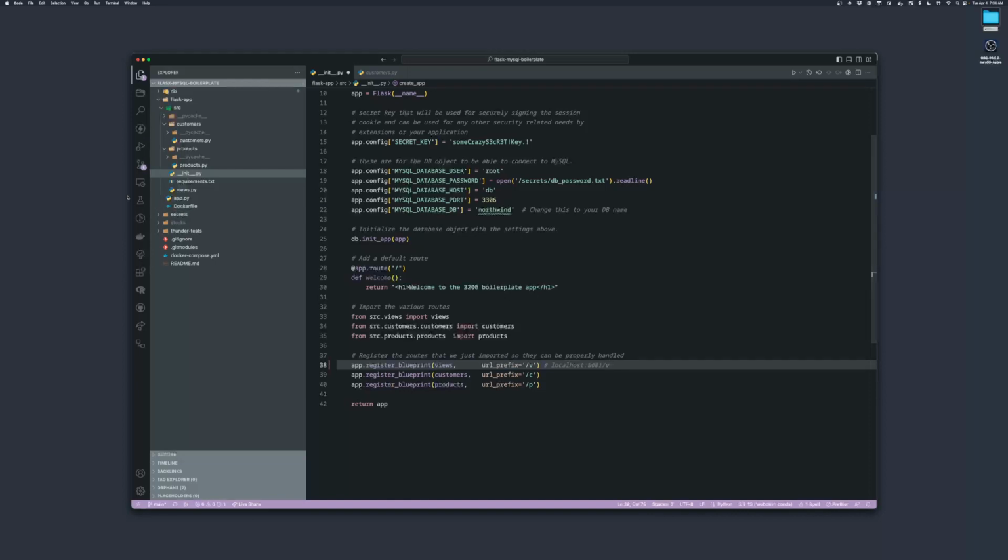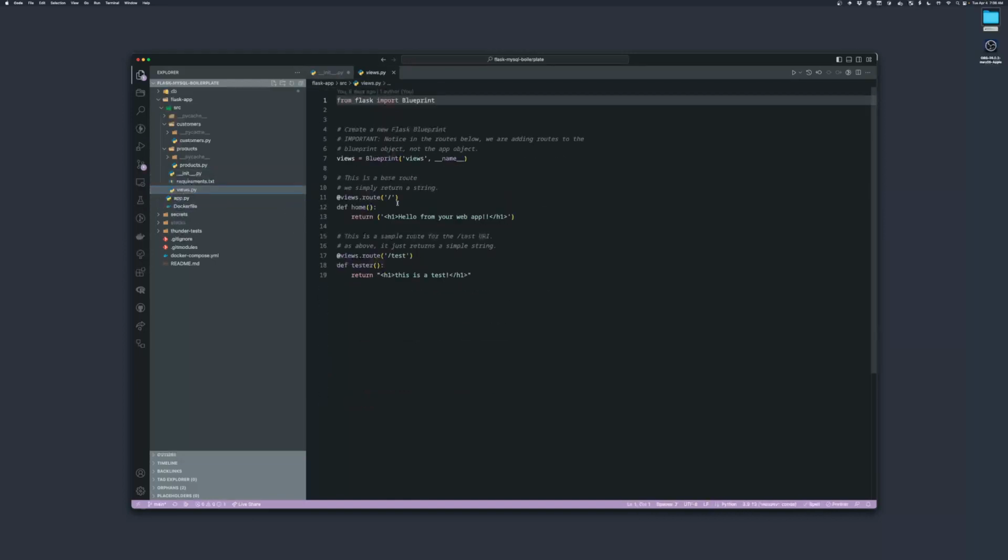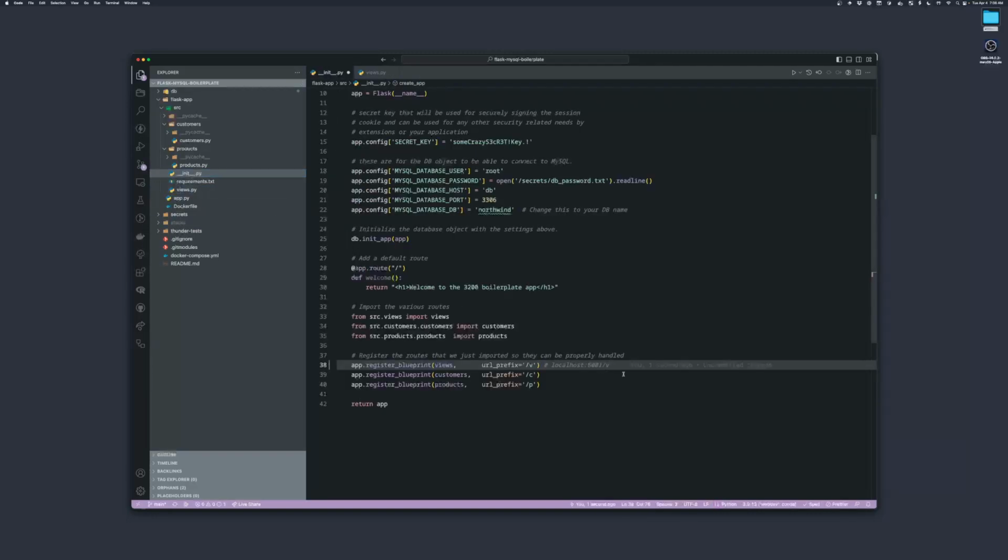And so if I look in views, there's a base route and test. So if I just leave /v, it's going to do the base route. If I do /test, it'll execute that. But if I just put /test, it's not going to know that I'm talking about the test in v. In fact, that will cause an error. So these prefixes are the things that go before the route URL endpoint resource.